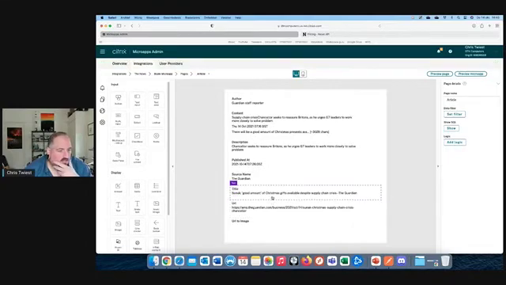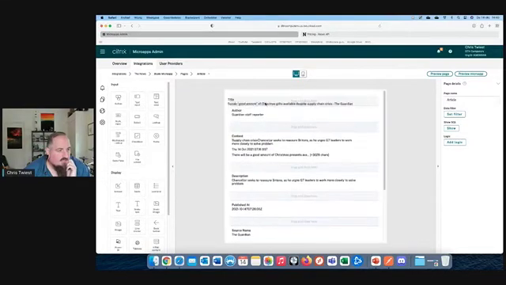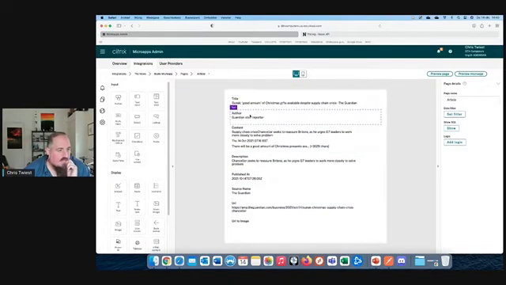Let's see. So now we got a lot of stuff here, and let's make it a bit more readable for our end users. So let's put the title on top and the author. That's cool. Now we can see that the content and the description are kind of the same, but the content is like a summary and stops here. And the description is, I think, for our users a little bit better, because if they want to know more, they can click on the URL.